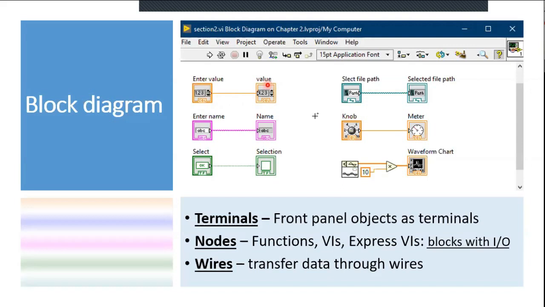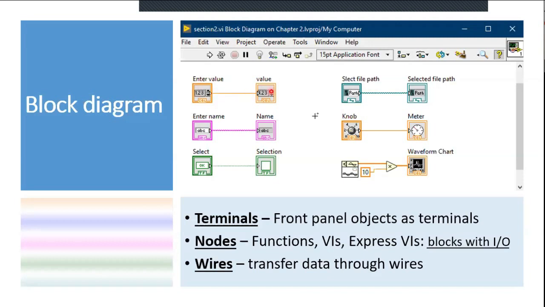Another thing is that you see the arrow is on the right side, right? The right side is going out, and the left side is coming in. This means a user has to enter some data here, and this is to read the data. So one is going out and one is coming in. We always keep in mind that from left to right, data is going in, and from the right, data is going out. So if I try to connect this wire to here, it's not possible.